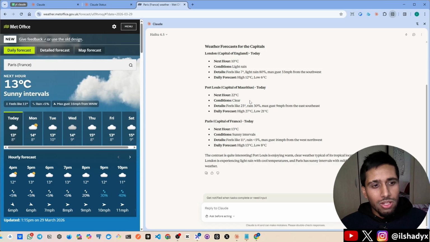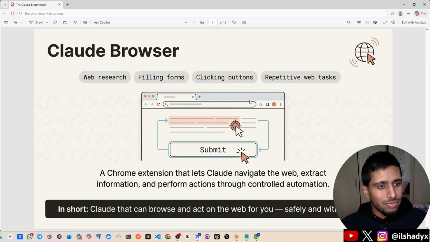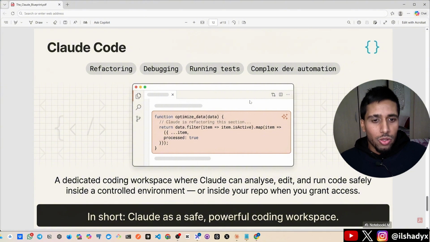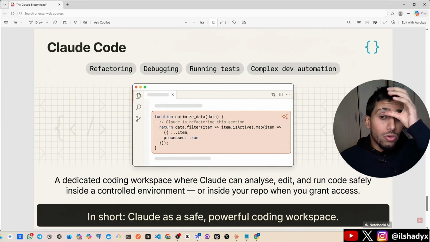Now let's move on to the next big thing. The next big thing is, of course, what Claude is known for. Claude Code. This is what everyone knows Claude to be known for. It's all about coding. I predominantly use Claude just for coding, but all the other stuff are just extra features, extra benefits. And as you can imagine, it writes code for you, it writes your apps for you, it does your debugging, does your testing, and it does all kinds of things.